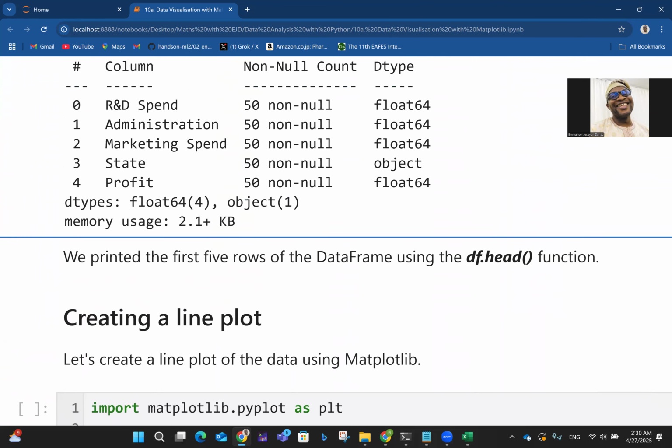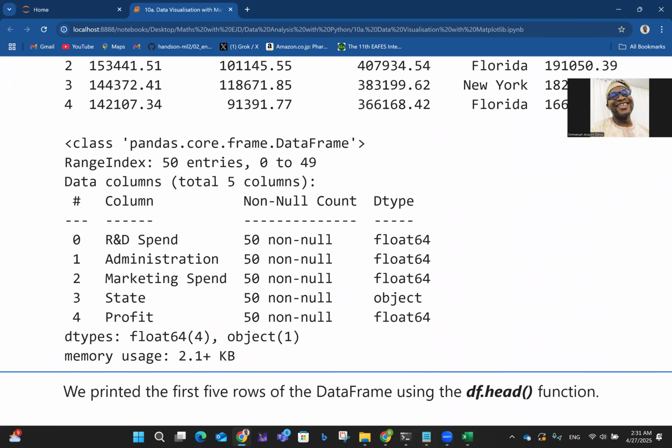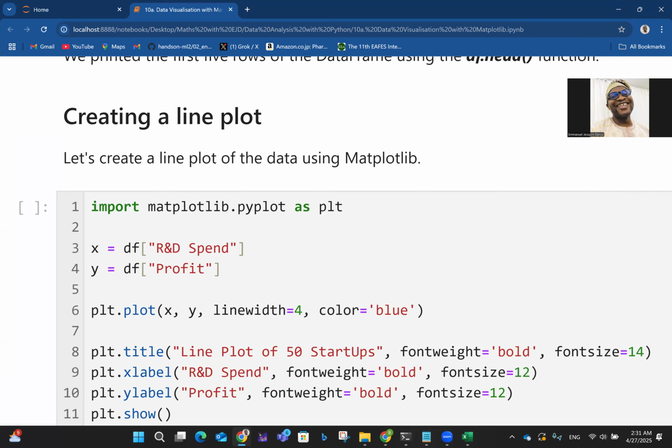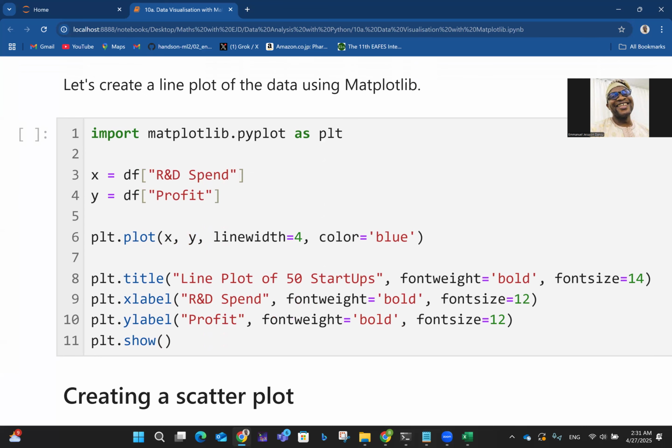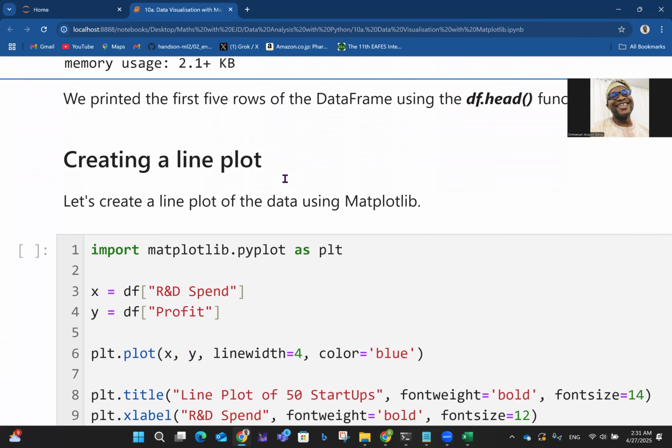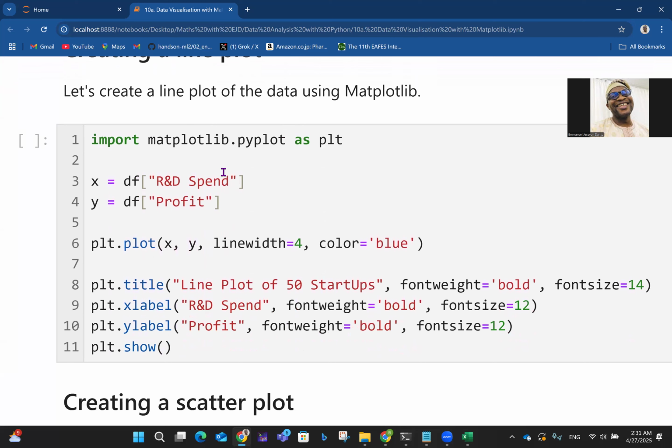You have seen the column and variable names. They are very important because those are the things you're going to be using for your plot as you go on. So here, I want to do a simple line plot where X is R&D spend and Y is profit. I want to see how spending on research and development determines profit. That's what this line is going to show us. And then we say plt.plot. You need a line plot, so we just say plt.plot X against Y.